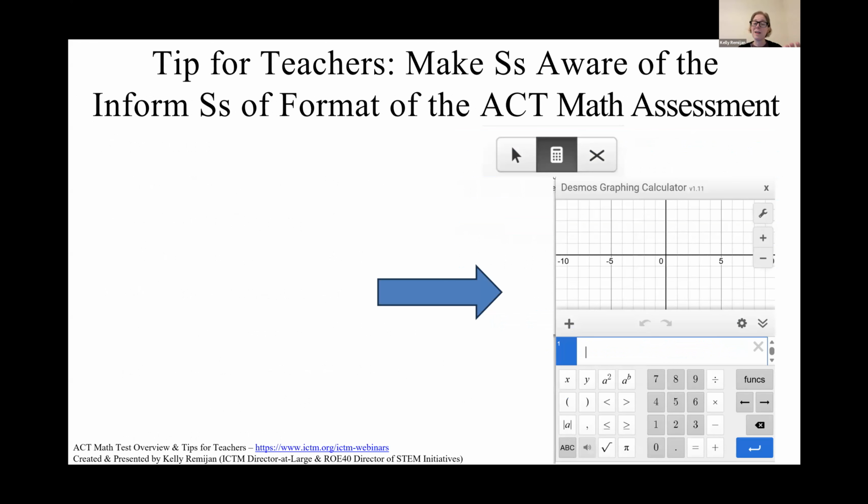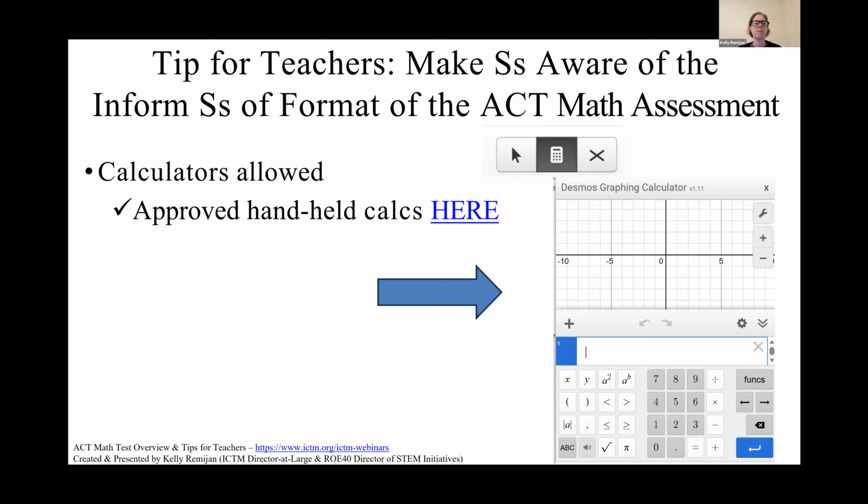So the one thing that as teachers we need to make our students aware of, of course, is that calculators are allowed. However, I will say that when I took this test, there's some place on the ACT where it says these problems all can be done without a calculator. No, they need to use one. I did this test without a calculator for practice. No way. Everyone should have a calculator and they should use it.